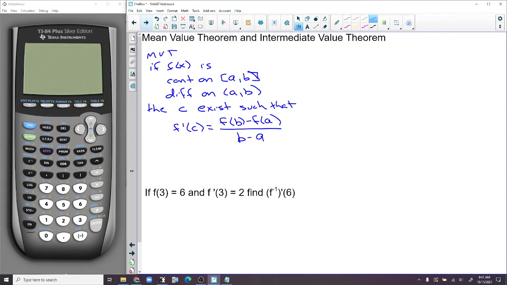In other words, the average velocity should equal the instantaneous velocity. So in order for you to average 50 miles per hour, you had to have gone 50 miles per hour, at least for a brief moment in time during the trip.